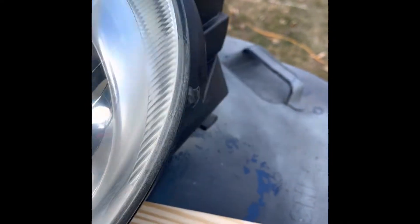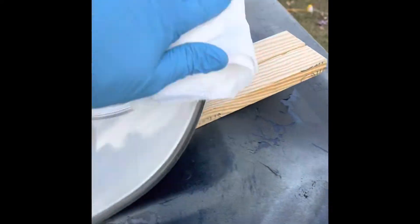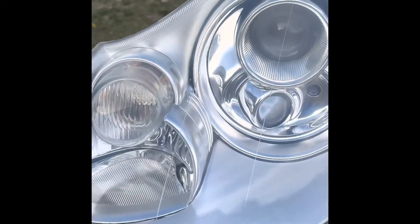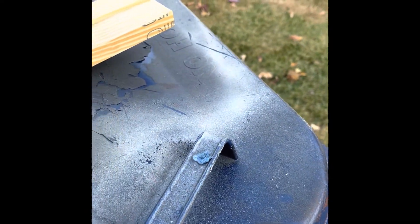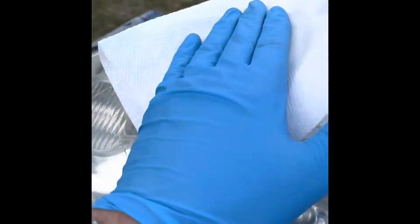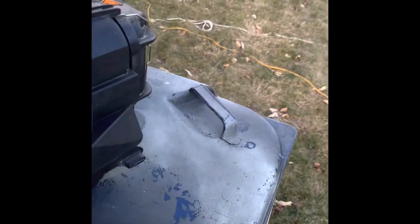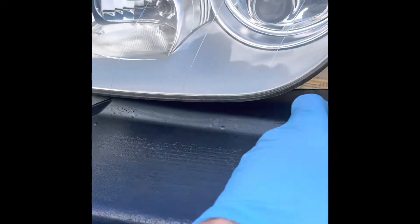The directions say to wipe it down with a damp towel - I'm using IPA. You can kind of see what it's going to look like for a second until the IPA dries up. I'm not too happy about that corner, but I just can't do any more with it - the pliability of this stuff is just not good. Don't use it - you've been warned.